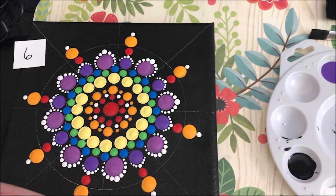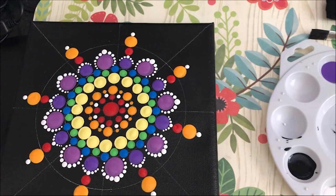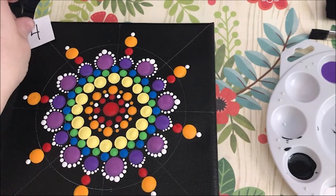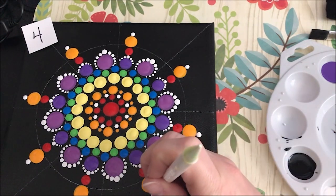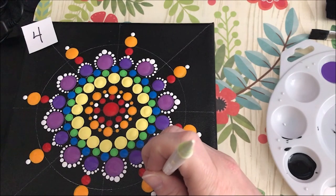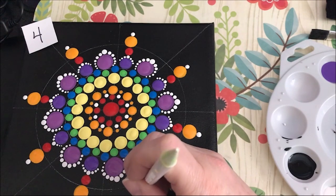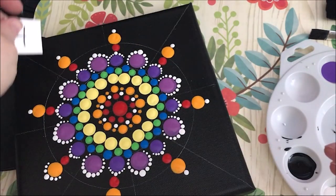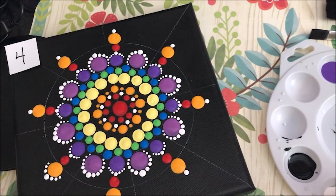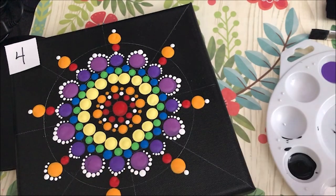Now let's go down. Okay, we're going to go down to the number 4. And we'll walk some of the dots. I don't think we'll walk them all the way down. I'll probably go to a smaller tool. Yeah, I'm just going to do 3 dots on either side again. Because otherwise, with these tools, the dot doesn't form a complete circle if you walk it too far. You're better off going to a smaller size and walking a few more.